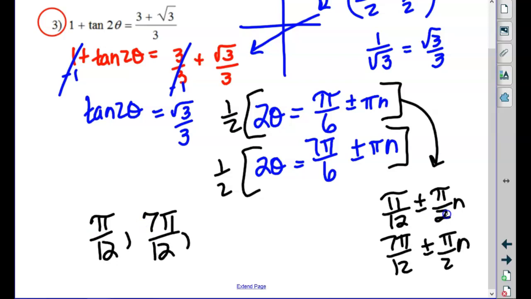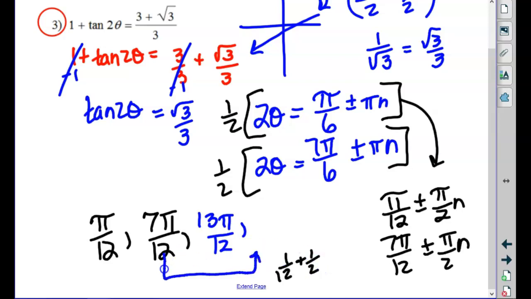What if I add a pi over 2? Anybody get a common denominator? Actually, you can use your calculator. Do 1/12 plus 1/2. Math, enter, enter. What do you get? Should be 7/12, which is the one we already have, right? What if you add another 1/2? So 1/12 plus 1, math, enter, enter, is a what? Oh my goodness. So 13/12, is that less than 2 pi? 13/12 is not less than 2? Yes. Okay. What if we add another 1/2 to this guy? So 7/12 plus 1. I got 19/12. Is that less than 2? Okay.